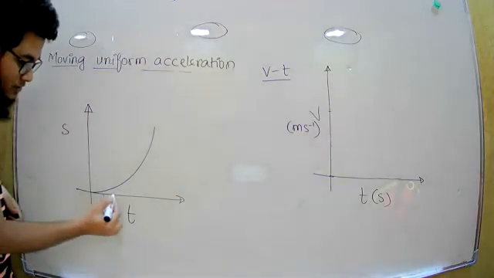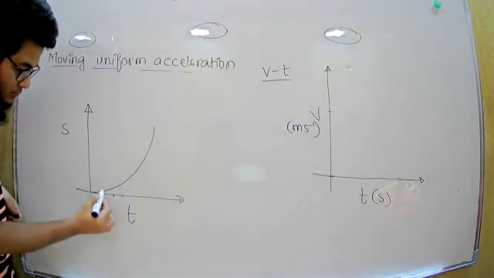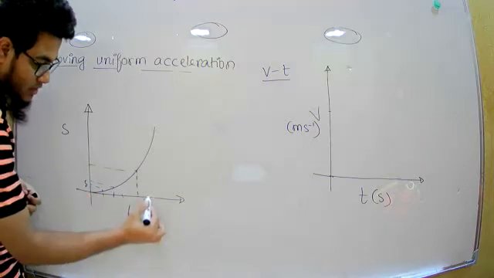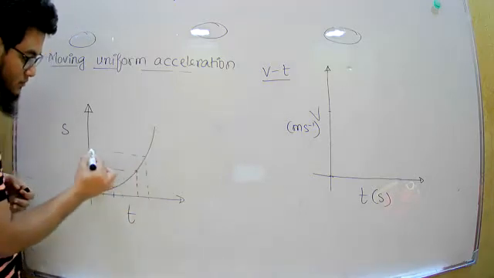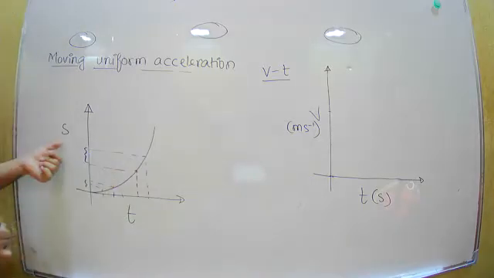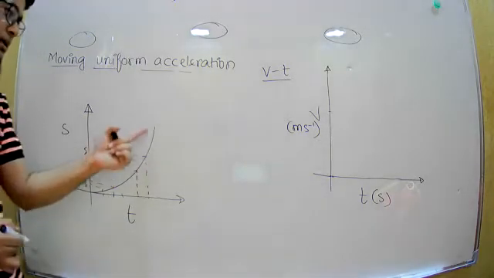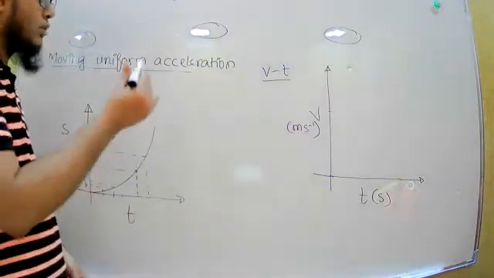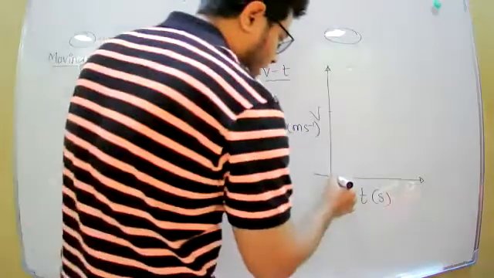At first, when time was increasing, the increase in distance was not much, but later when your speed increased, you can see that for a small change in time, there is a lot of change in the distance. So it will be like this. Then if we take a look at the velocity versus time graph for uniform acceleration, it will be like this.